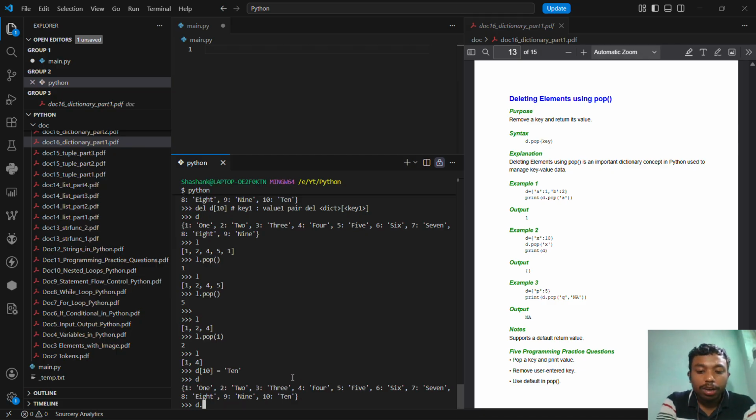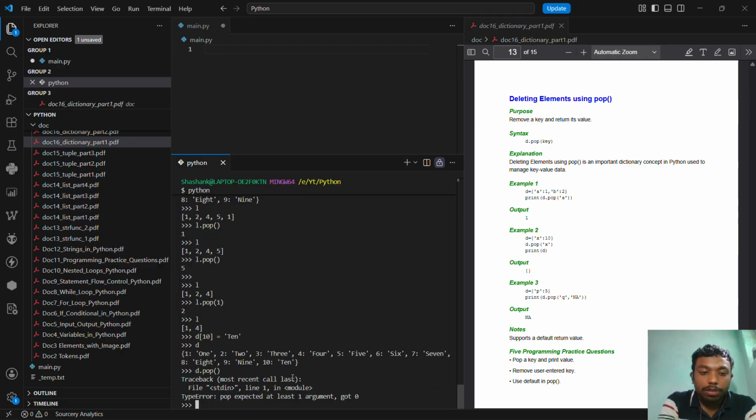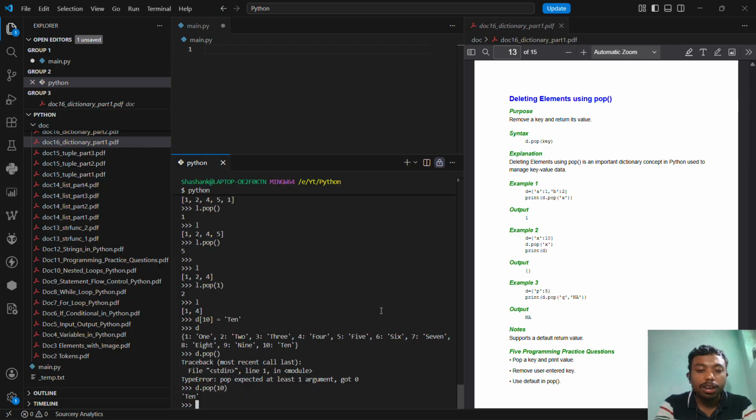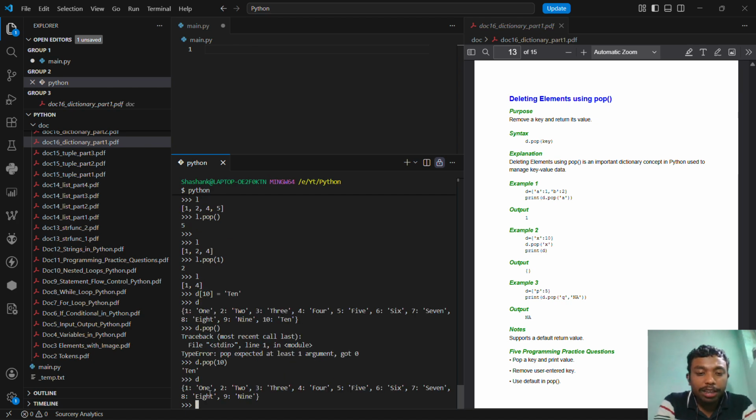We use d dot pop. In a dictionary, d dot pop does not remove from the end by default; that is only in lists. If you want to remove the 10th one, you have to remove it like this: d dot pop 10 returns you 10. Now if you run D, you can see this is the second method by which you can delete a key value pair from your dictionary using pop.